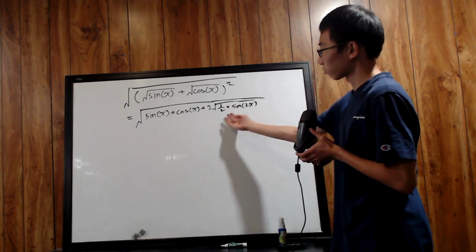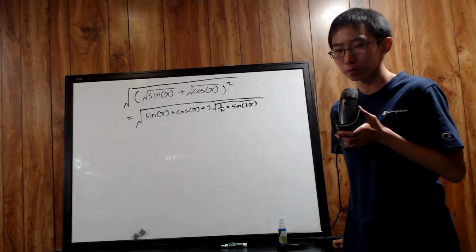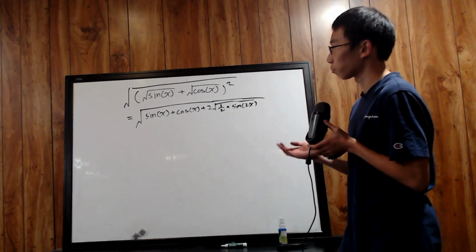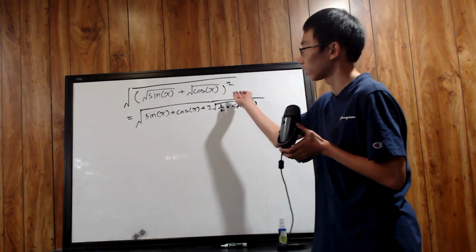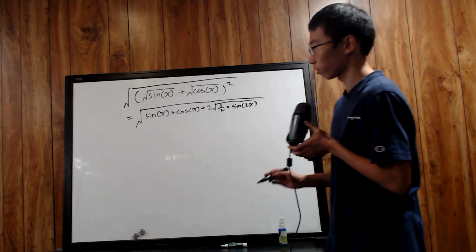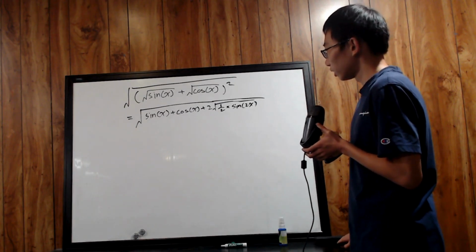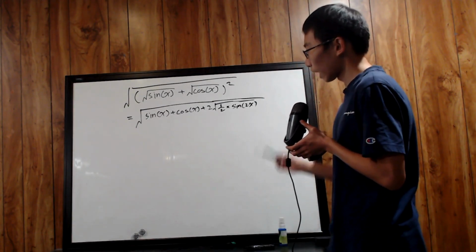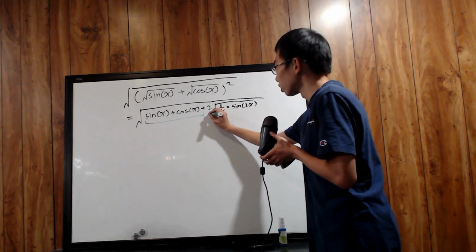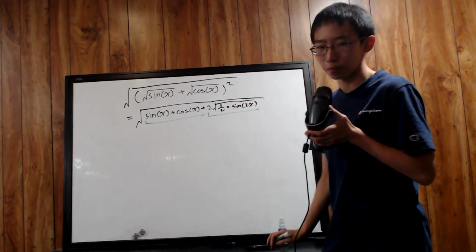So how do we get the maximum value of this? Well, observe that our maximum value must be positive, because you can just plug in a random value for x, such as pi over 3. That will get a positive value for sine x and cosine x, and thus the entire expression is positive. So we know that the maximum value is positive, hence we use the positive root. So expecting this to be positive, we need to now consider, can we find the maximum value for sine x plus cosine x and 2 times the square root of 1/2 times sine 2x? Can we find their individual maximum values?